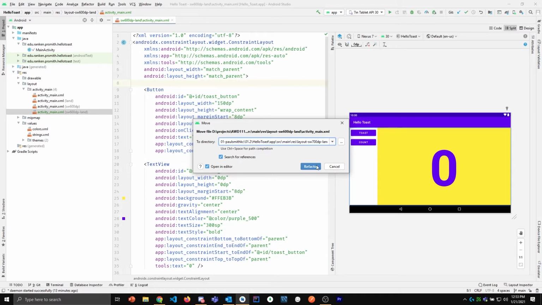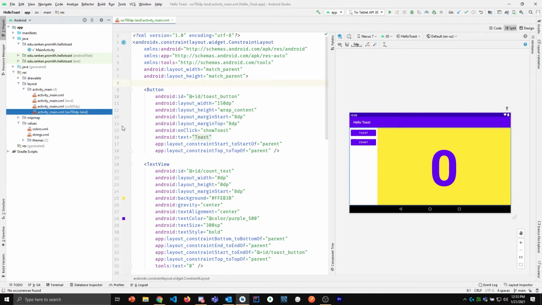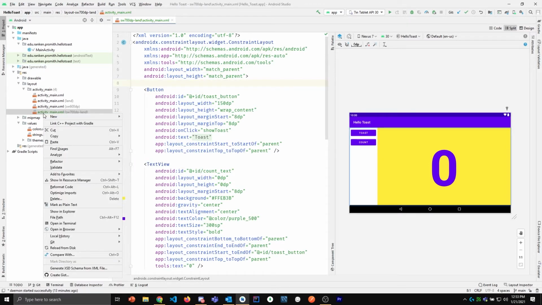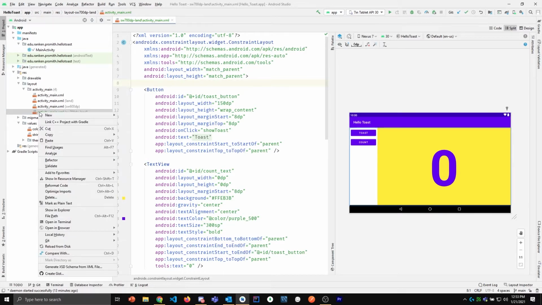Say go in here and move it if I know that I want it to be that way. And now it's at 700 DP. Okay, all right. I just went right into the Windows Explorer outside of the program and created the new folder and copied and pasted the one from the original in there. Yeah, variants in Android have always been a pain in the butt.